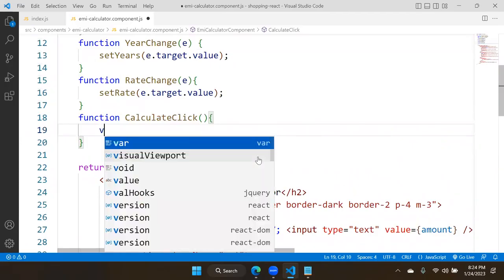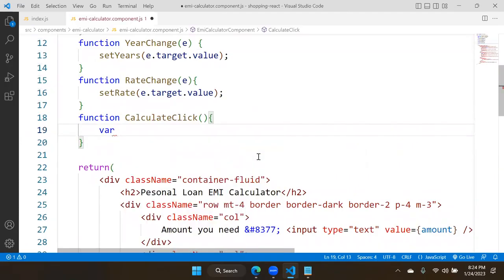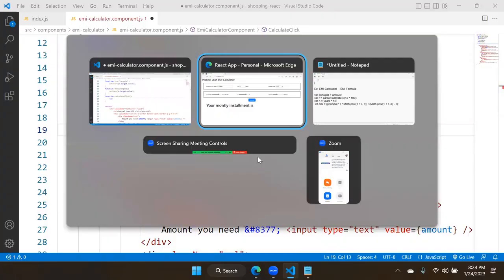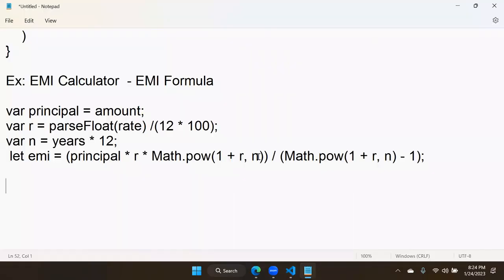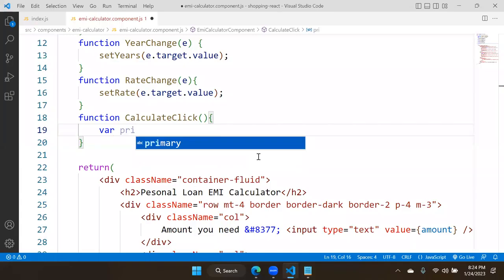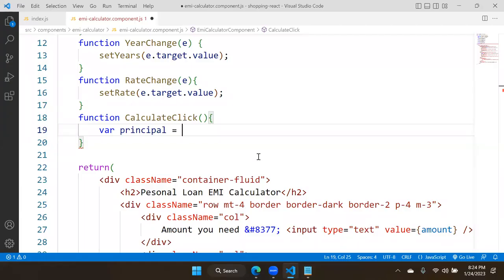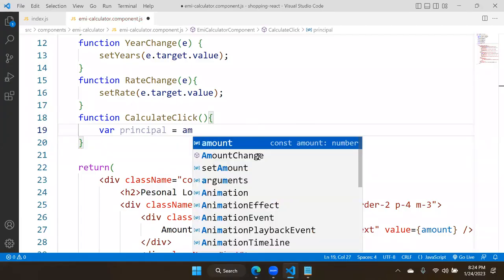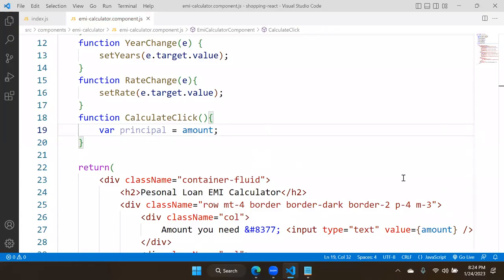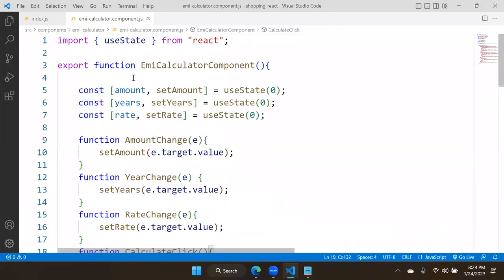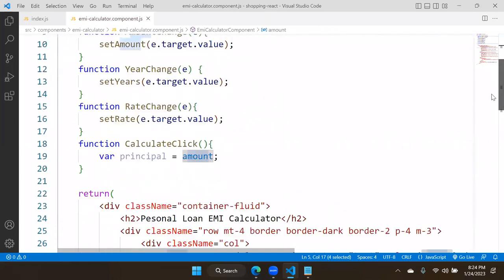First, we will declare a var variable. The first one is principal. Principal is how much? We have amount, right? This is amount from state. Principal is nothing but amount.